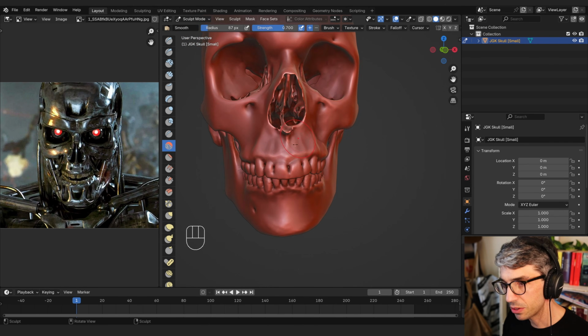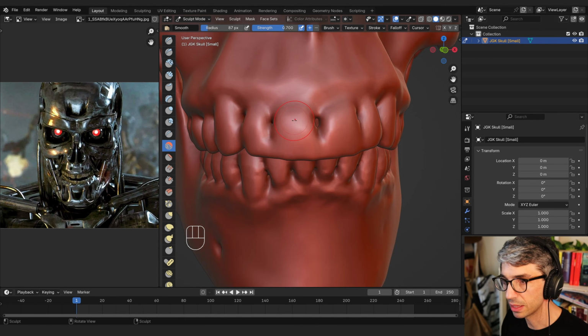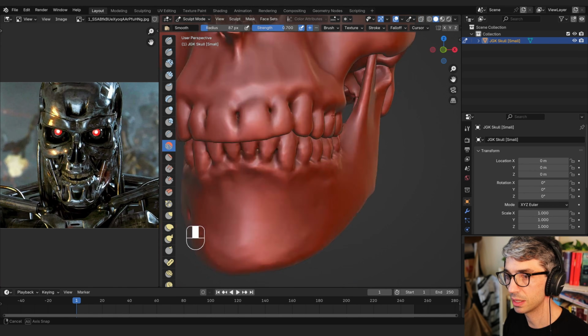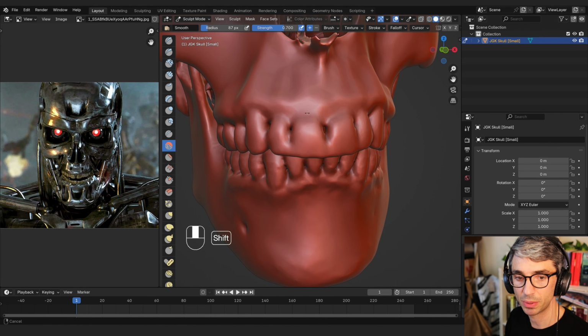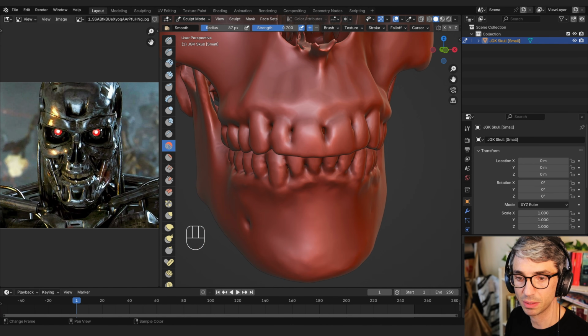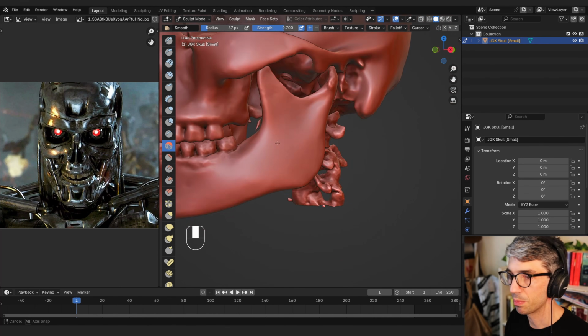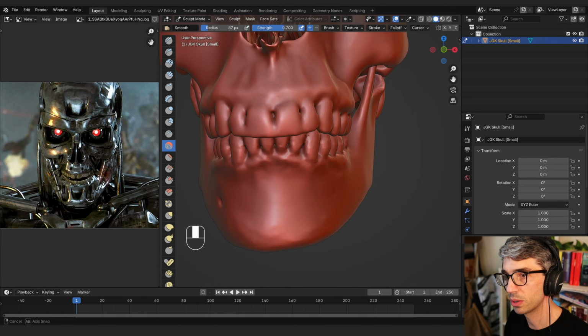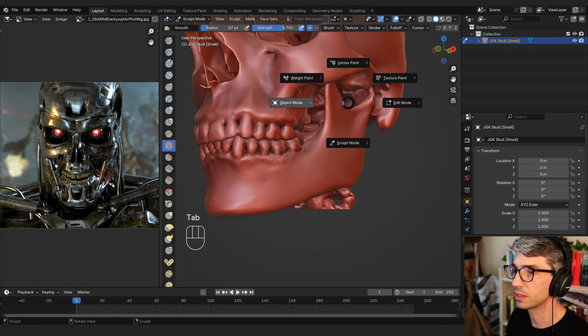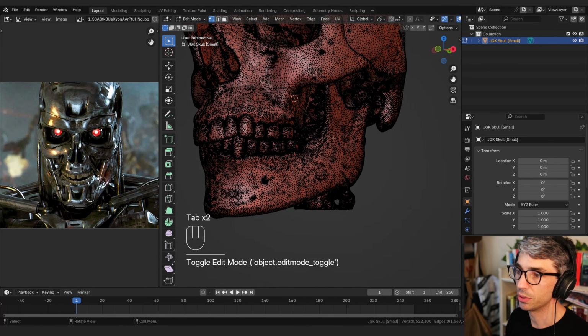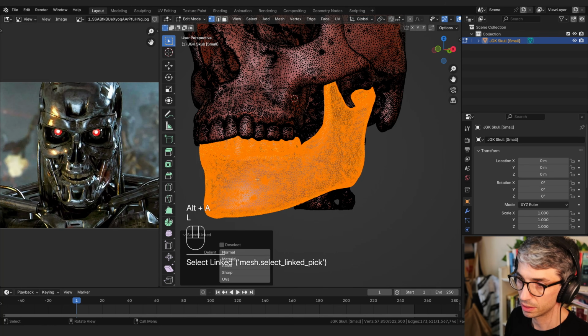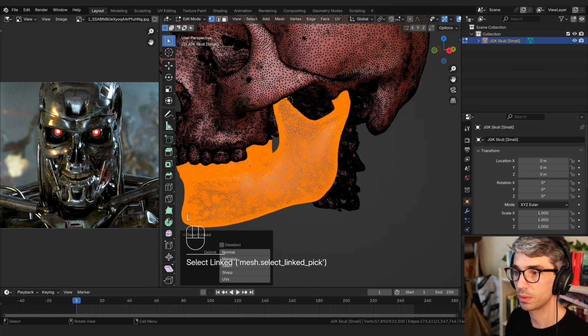So next thing I want to do is I want to kind of break out the teeth a little bit. There's not a lot of definition here between the lip and the teeth, like the gum. And I want to make sure I get some hard lines here so we can kind of separate these guys. We've got a bit of an overbite as well, but I'm not really going to worry about that. I don't believe, let's see, is this a separate object? Let's go into edit mode and we'll just hit L to select linked. And yeah, okay, it is a separate object.